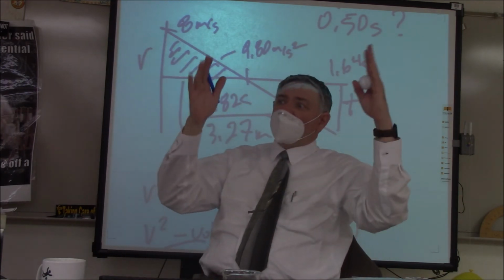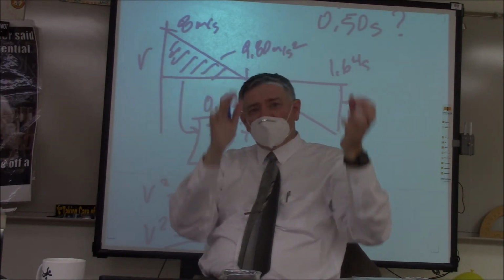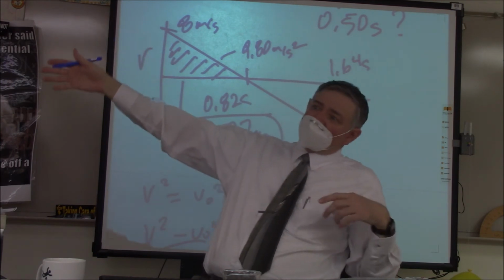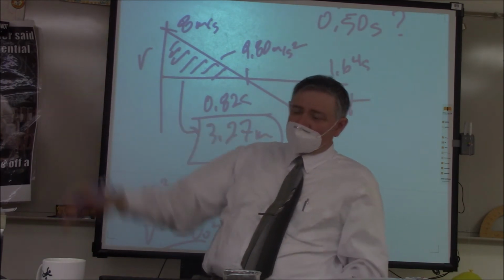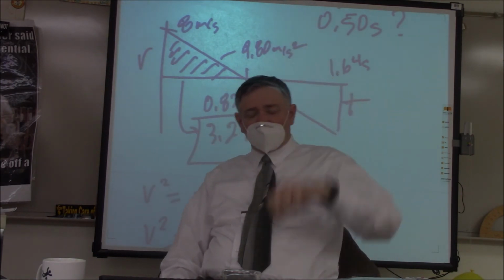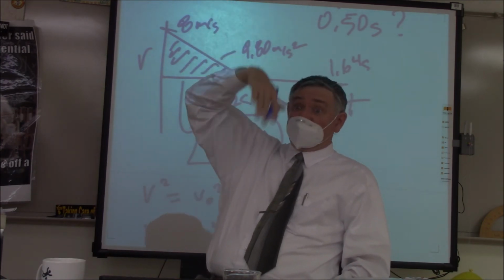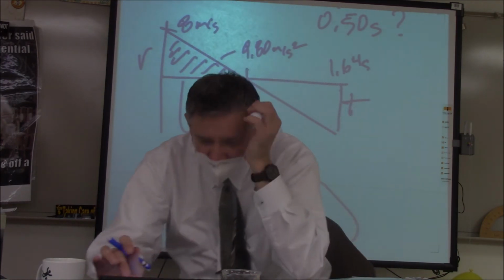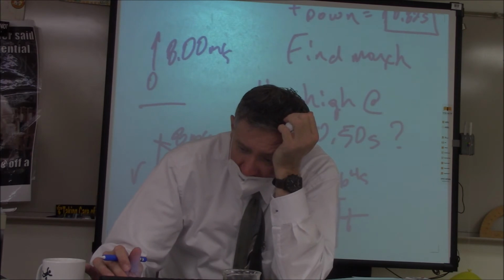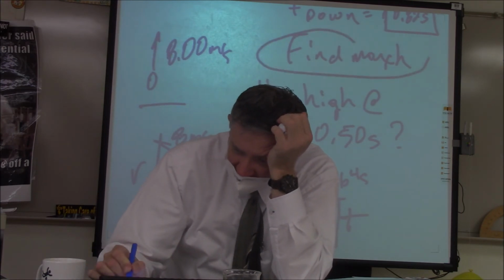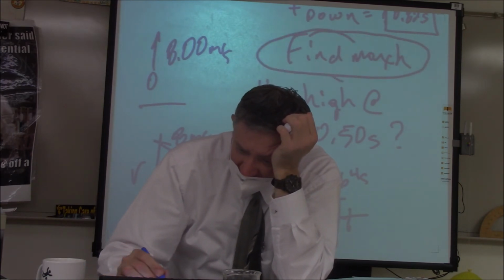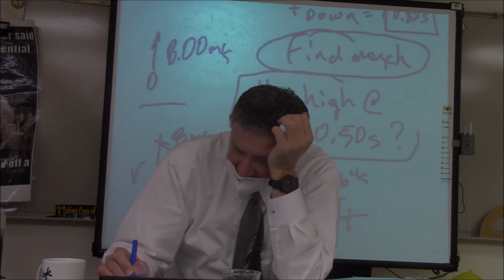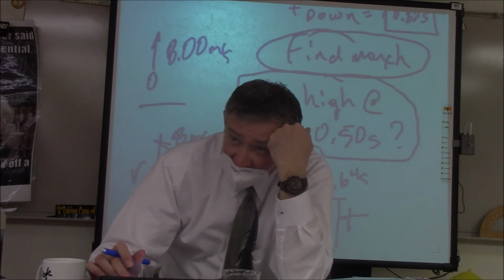Because I can't have one set of equations producing one answer and another set of equations producing another answer. Okay, so now I have my maximum height. Like I said, which is going to be higher than this ceiling. All right. Now, we got that. We got the maximum height done. So the only thing we have left to do is figure out how high it is at 0.5 seconds.